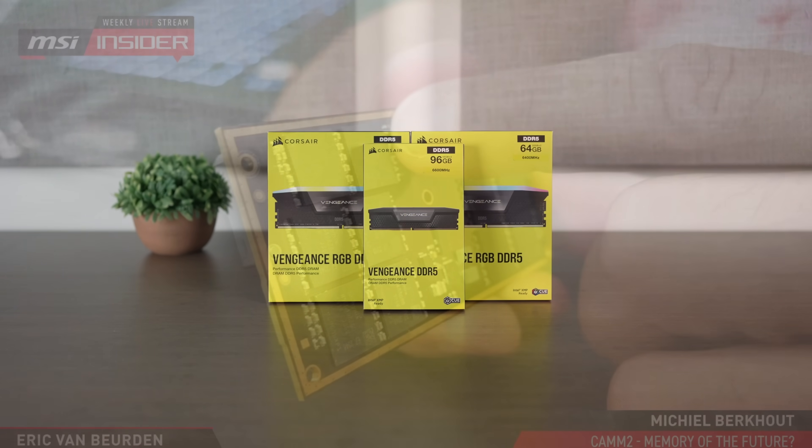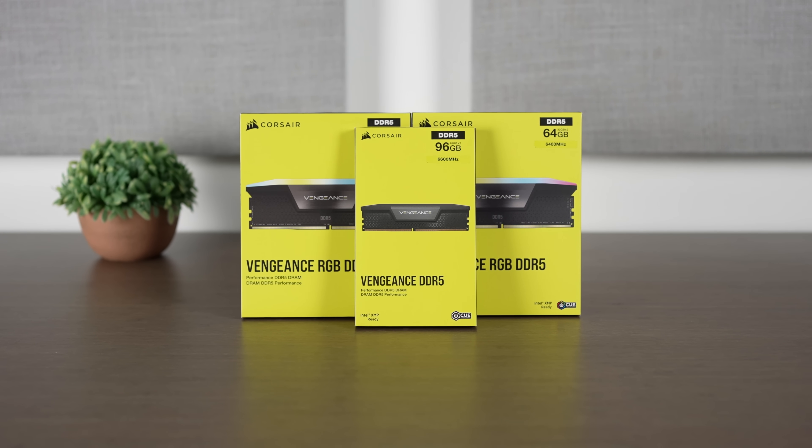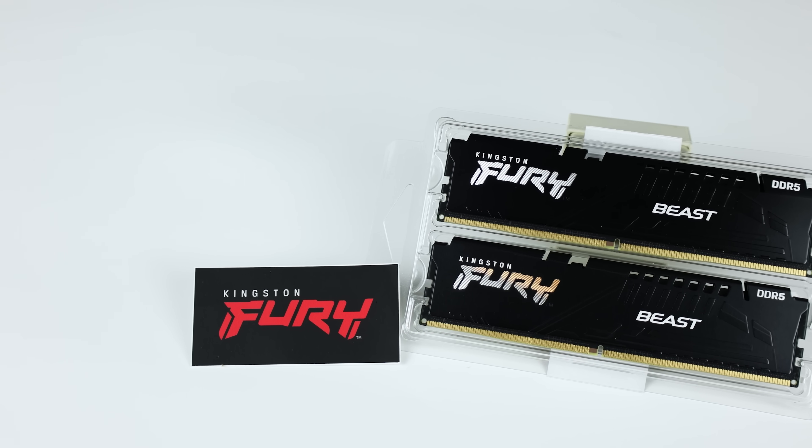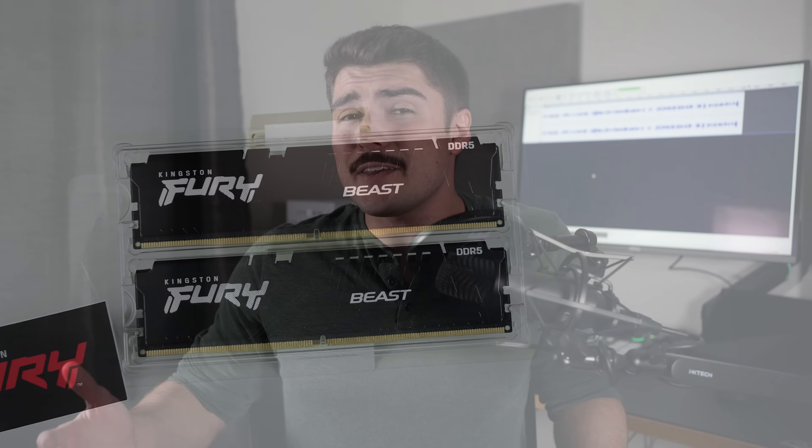DDR5 has been an absolute nightmare to deal with, especially if you're trying to overclock it. It seems like the actual stability of the memory is really on the edge. I feel like the DIMM standard itself is really starting to show its age as we approach faster and faster memory speeds, to the point where depending on the board that you have, beyond DDR5-6400 is really quite a crapshoot. You might think something's stable, and then months down the line you start blue screening because the signal integrity just wasn't good enough. We're not getting lower latencies — we're kind of stuck with this really questionably stable DDR5.